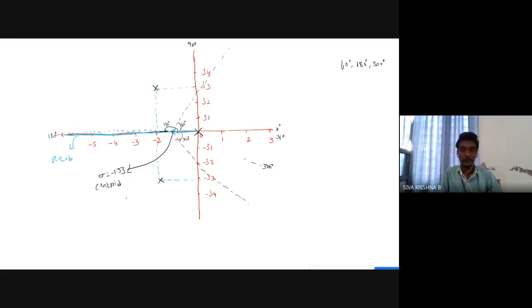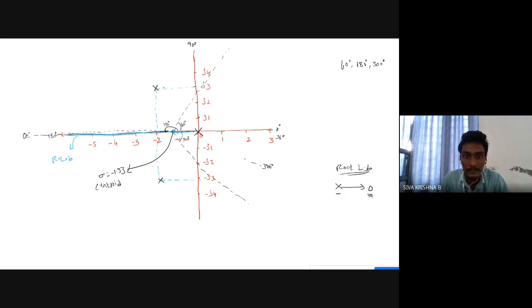So there are no break points, but you have angle of departure. Angle of departure we found. So how to draw that angle of departure? I said that if you want to form the complete root locus branch, each pole must and should reach the zero. So you have 3 poles here. 2 are the complex poles and 1 is the simple pole. This pole moves towards 180 degrees and reaches somewhere at 0.